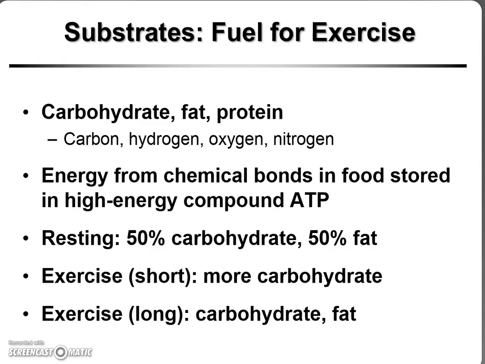When thinking about the substrates that are used as fuel for exercise, again, the primary source is carbohydrate with increasing intensity, and fat and protein are really secondary sources. If you take a look at resting levels, your book talks about a 50% carbohydrate and 50% fat blend of what you're using when you're sitting there at rest. I have read in other books where it says maybe 55% fat, 45% carbohydrate. Nevertheless, as you increase in intensity and go for an exercise of shorter duration with more intensity, you use more carbohydrate. And when you go for something of longer duration and lower intensity, then you'll see more fat used.